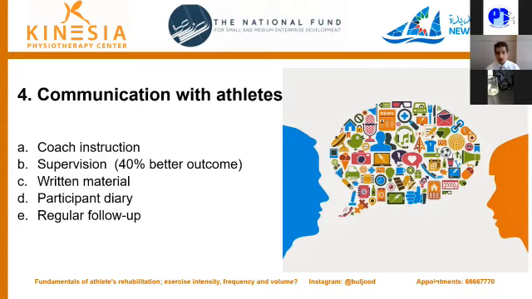You can't rely just on yourself, on your session, because you'll do the session for 1 hour. So this is 1 hour out of 24 hours. You have another 23 hours, you don't know what the patient is doing. So you have to use some participant diary where you can monitor everything as much as you can. And of course, the regular follow-up. In case the patient gets benefit and is discharged, we need to do some follow-up after a month, 2 months, 3 months, but we have to find a way to know what happened to the patient later on after he is discharged. So this is communication, high-level communication, where we interact between the patient and the other healthcare providers in several ways.